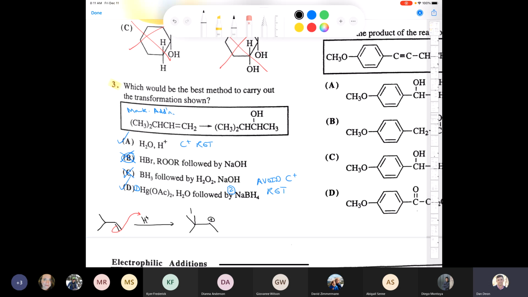But what do we know? There's a hydrogen right here, isn't there? And we could get a hydride shift like that, and that is going to give me a more stable tertiary carbocation, and then I can hydrate at that position or add my hydroxyl there, and so I would end up with this molecule as opposed to this molecule. And so that means that A is not your best choice of reagents, is it? A is going to give you a carbocation rearrangement, whereas doing oxymercuration-demercuration, you're going to avoid the carbocation rearrangement. And so again, this is just an oxymercuration-demercuration reaction.